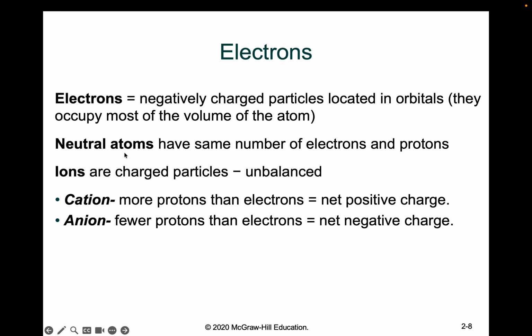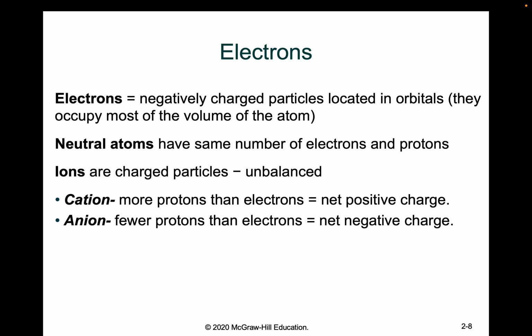Generally, neutral atoms have the same number of protons and electrons. In the nucleus, the protons are keeping these electrons together because, as we know, positive and negative attract. So you're keeping these electrons orbiting around the nucleus. But sometimes there are external forces that steal an electron away. Or electrons come into the atom. Suddenly the atom is able to grab another electron, not lose one, but gain another one.